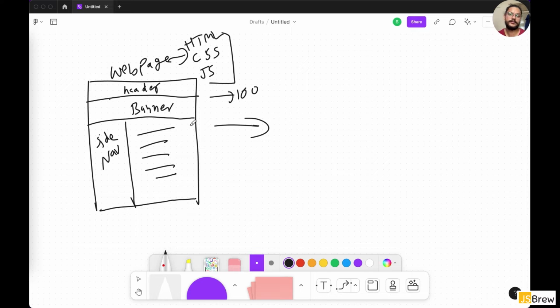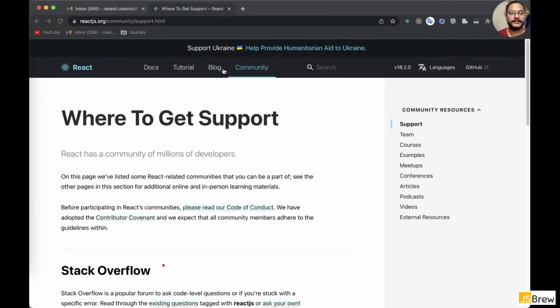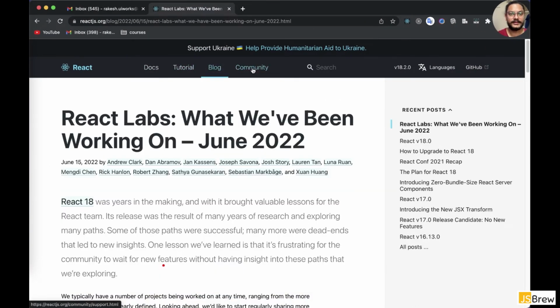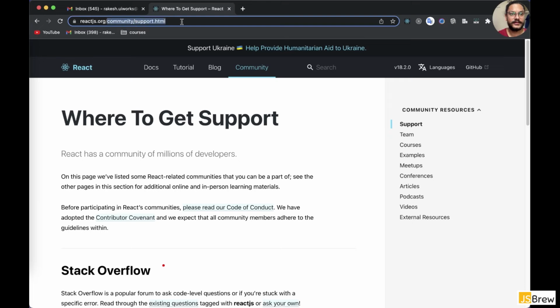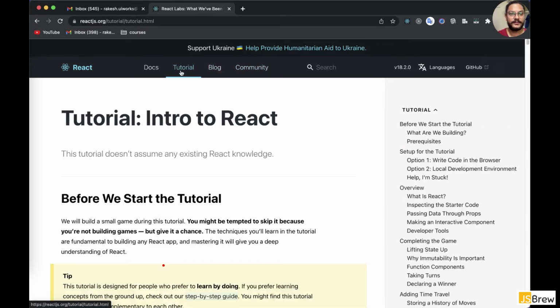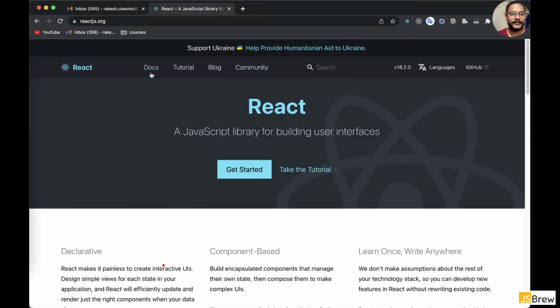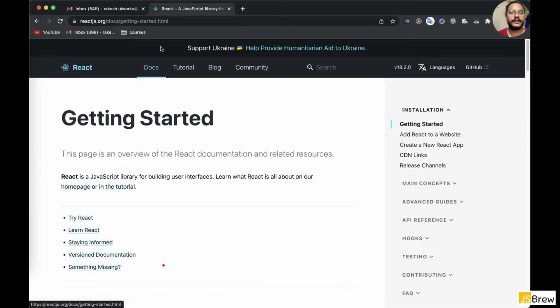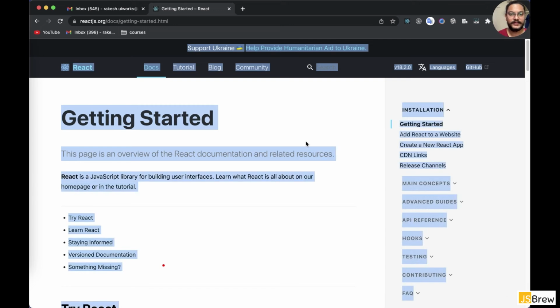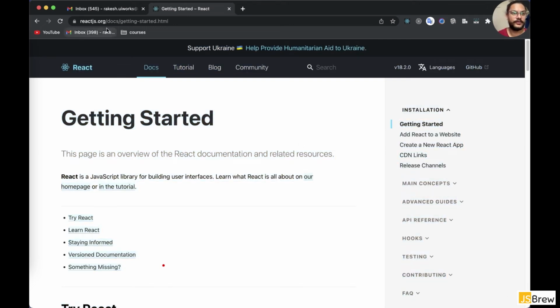Tomorrow your one page will become 100 pages. That's when you say it's a website, where you have multiple pages in it. Why do we need multiple pages? We bundle them in one place and show them as a website. You see there is a URL change. Basically we are navigating to different pages in the website, and each navigation goes to a specific page, which is called a web page. This whole thing, where you go to reactjs.org, is called a website.